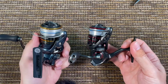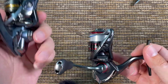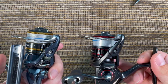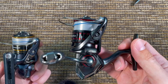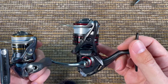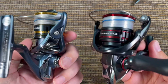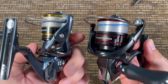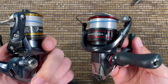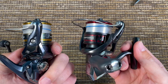So on paper, this should be an incredible advantage for an ultralight reel, because what's more important than the spinning of the rotor in an ultralight reel? But I can tell you that out of the box, even though every reviewer on YouTube told you how low the resistance on the Vanford is, that's the one thing nobody missed. Everybody told you how low the resistance is. I don't know what grease they used or what the reason is. Out of the box, the two reels, and I'm talking about sizes 2000 and 1000, I can't tell the difference in resistance at all. Resistance, inertia, both. The Vanford out of the box does not have lower resistance and lower inertia.